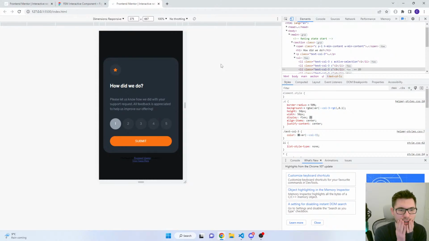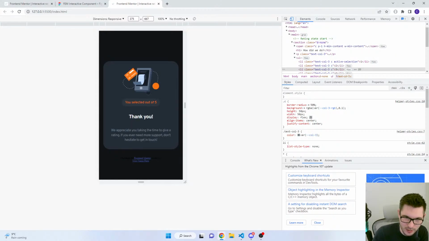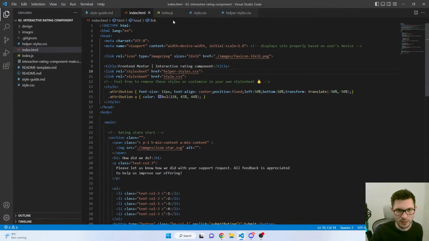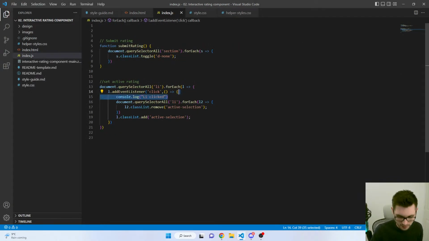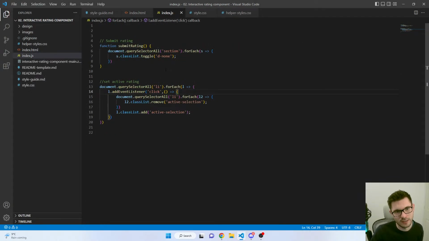I guess now I just need to update this. So when I click submit, I need to add the active class value into this little span I've got going on. If I go back to the console, I can get rid of this. Don't need that. And submit rating for each toggle, none.